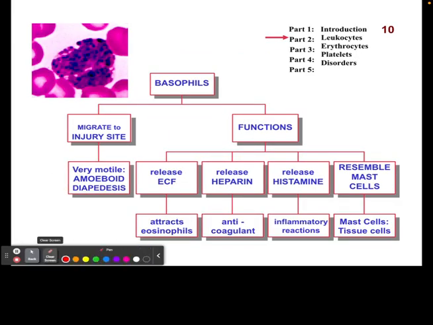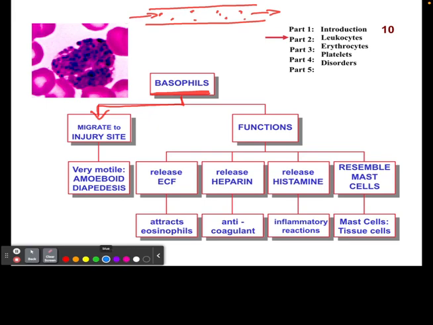So if we're looking at basophils, let's follow this out. Their main job, similar to neutrophils, is to migrate or move to the site of injuries. Very similar to how we talked about with the neutrophils. Again, up here on the top of the screen, if I have a blood vessel and I have my little red blood cells floating in it. So again, my blood vessel, maybe this is an artery and my blood is flowing. Maybe I have, let's do green this time, my basophils floating around in there.